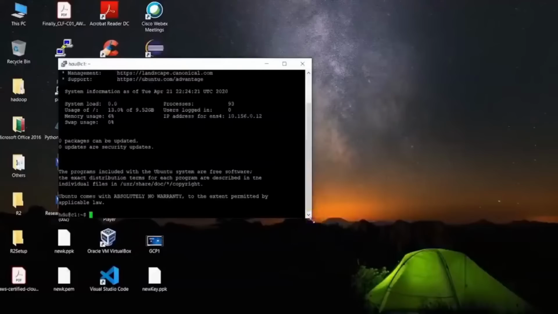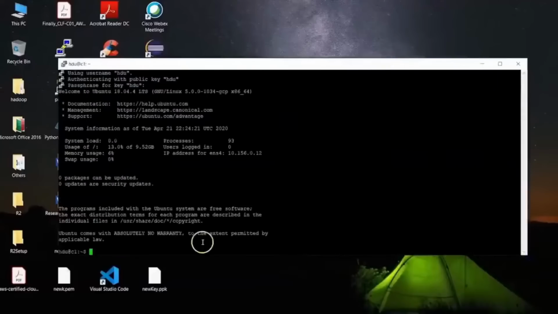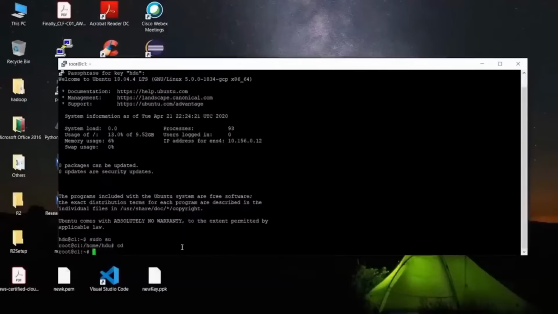Now if there was any other issue related to network connectivity, then we could look at the rules, the inbound and outbound rules, which allow us to look into the machine. Now we are connected to our machine here using the SDU user. I can log in as root and I can continue working.